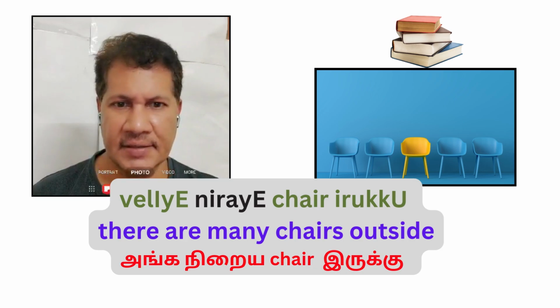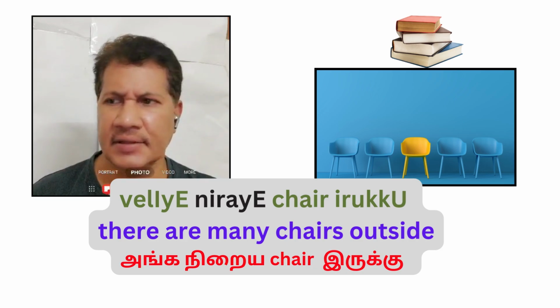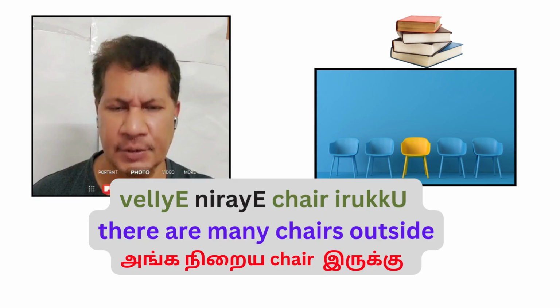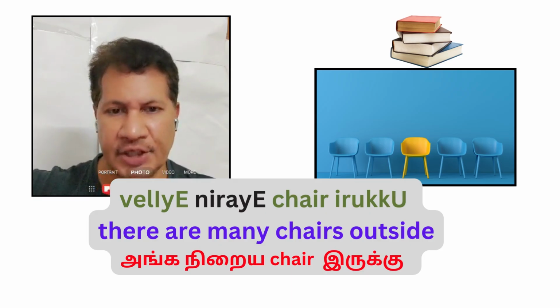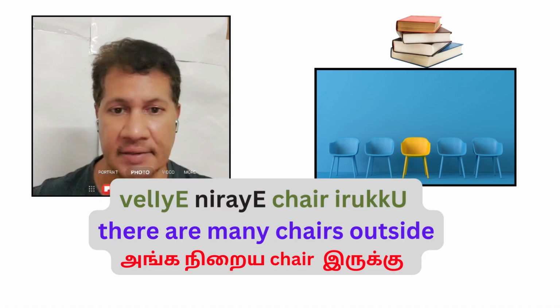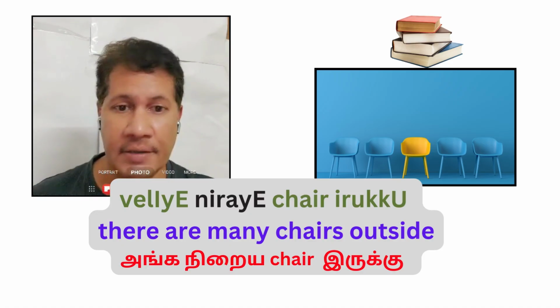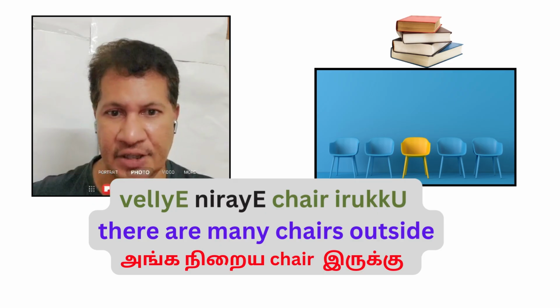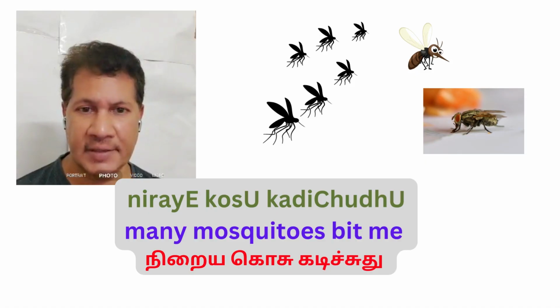About non-living things. For non-living things such as books, chairs, especially if you're talking plural, you don't have to so much worry about the rules. You can say there are many chairs outside. வெளிய நிறைய சேருங்க இருக்கு. That is fine, but you can simply say வெளிய நிறைய சேர் இருக்கு, because you have already used the நிறைய. There are many chairs outside.